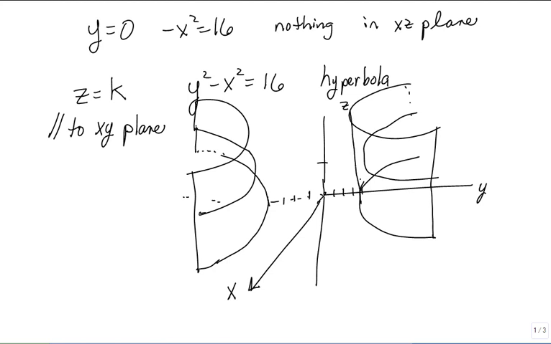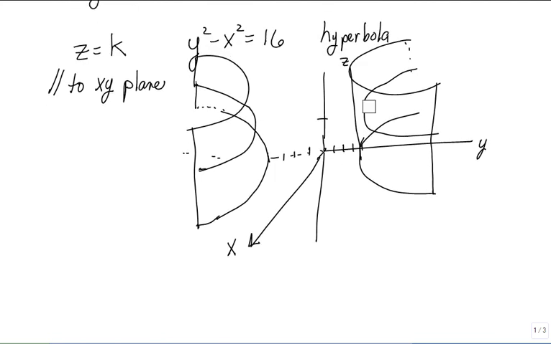And this is the y equal 4 line. So I didn't draw this very good. And this is the y equal -4 line, and they're touching here. So they're curved sheets, and each of the traces is a hyperbola. Well, the traces in the xy plane is a hyperbola. So there's an example of one of these graphs.